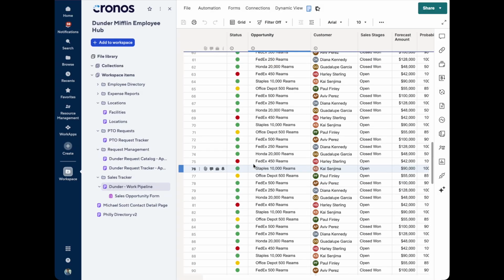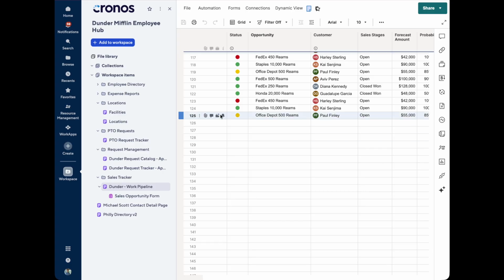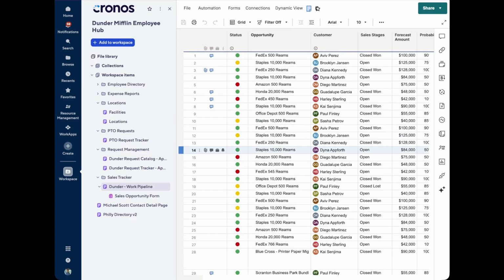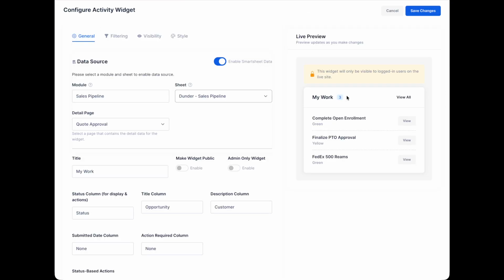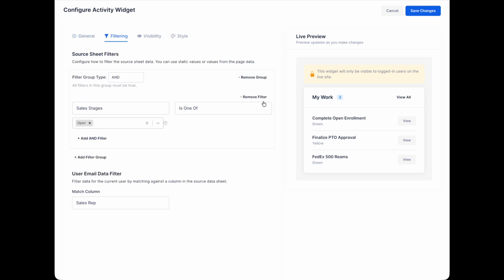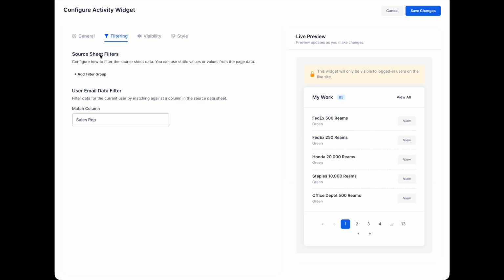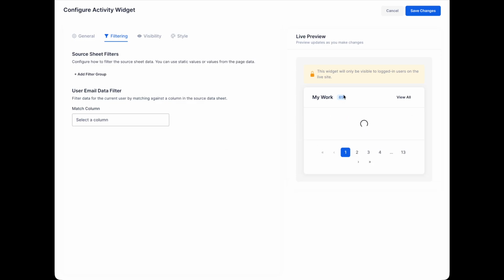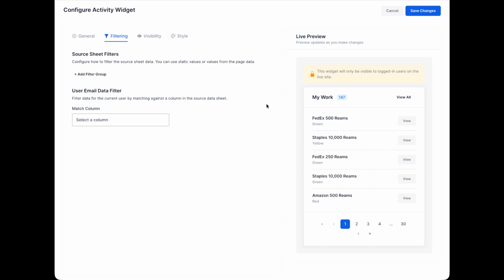I'll scroll up and you can see that there are 125 different sales opportunities that we're tracking. Let's go back to the sheet. Well, this demo that we're looking at only shows 3. Okay, now similar to the report builder, if I remove all of my filters, you'll see that I have 147 that are coming through. So now what I want to do here is take that data set and narrow it down to something that might be specific to a user.